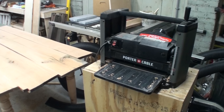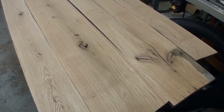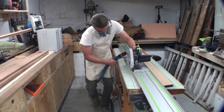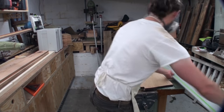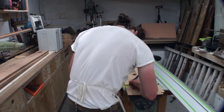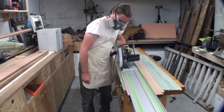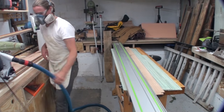For that, I'm using some oak boards that I already have planed, but I need to get their edges straight so I can glue them into a slab. I use a track saw to do all my jointing, but you can use a jointer, router, or a circular saw following a straight edge, or a jointer hand plane. There's a number of ways to go about it. Or you can just get them as straight as possible, and instead of gluing them together, you can screw them together from underneath with pocket hole joinery or just with some strips of wood going perpendicular.